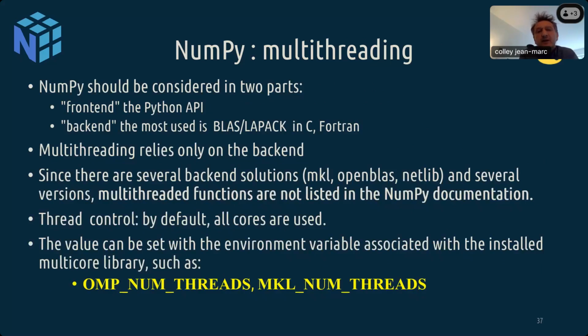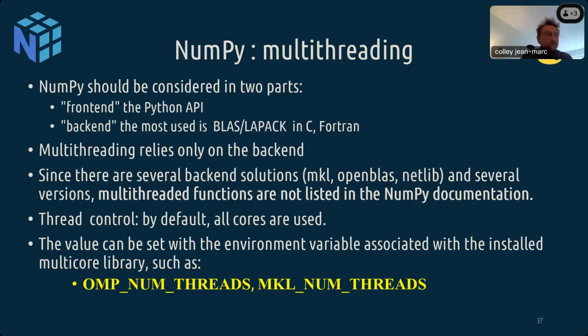Multi-threading relies only on the backend. Since there are several backend solutions, MKL, OpenBLAS, Netlib, and several versions, multi-threading functions are not listed in the NumPy documentation. Thread control: by default, all cores are used. The value can be set with the environment variable associated with the installed multi-core library, such as OMP_NUM_THREADS or MKL_NUM_THREADS.